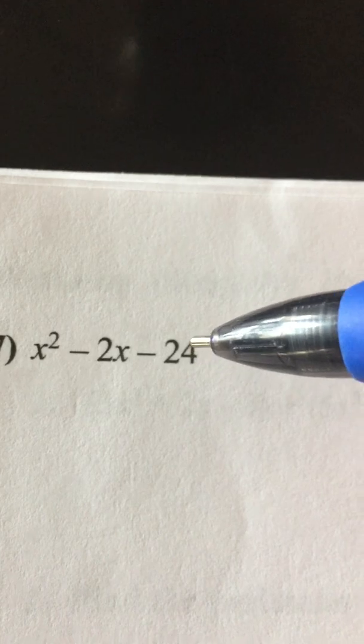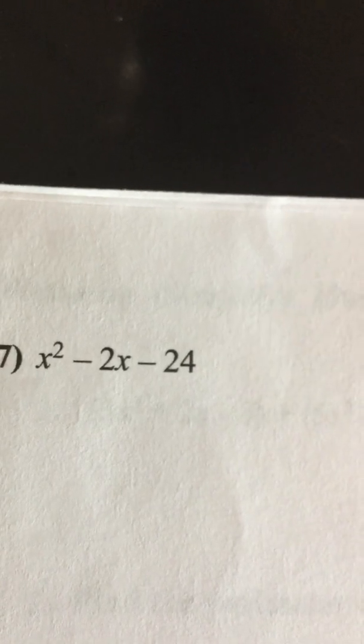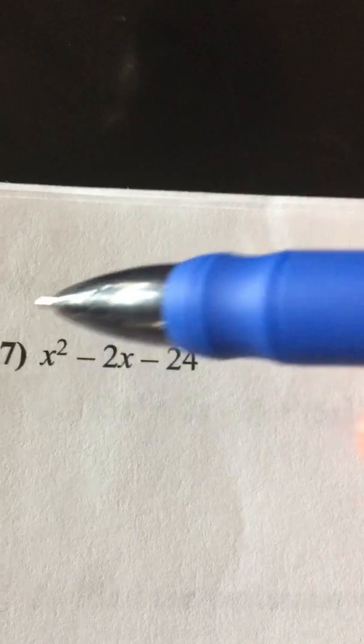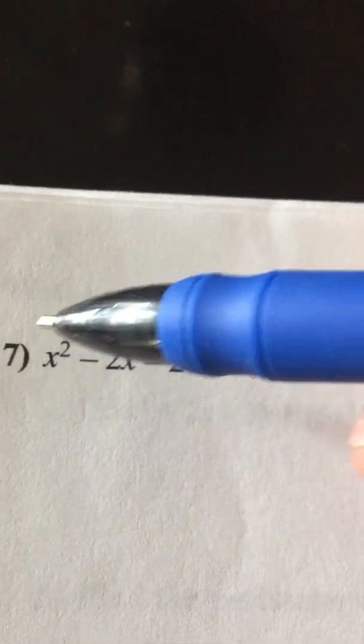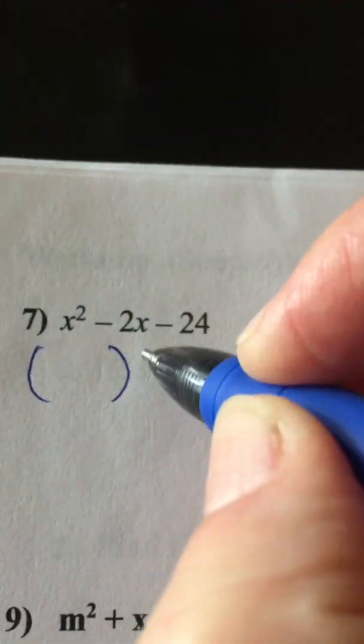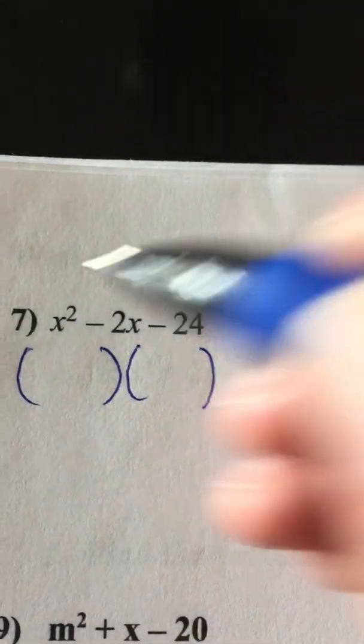We're factoring. It's an x squared, an x, and a constant, so I'm thinking binomial times binomial, but check for the GCF first. Are there x's in all three pieces? No, can't pull an x out. Does this one start with a 1? Yes, so the only number that can be pulled out is a 1, so it does me no good. So let's go see if it's factorable. Hopefully it's a binomial times a binomial.